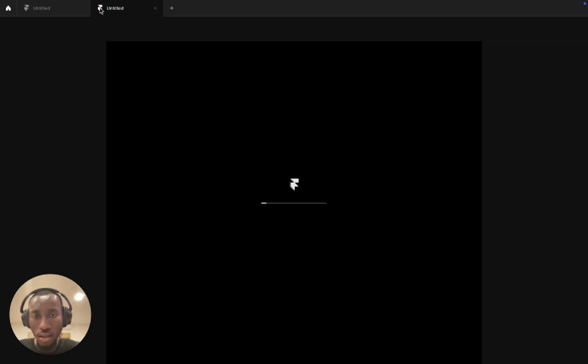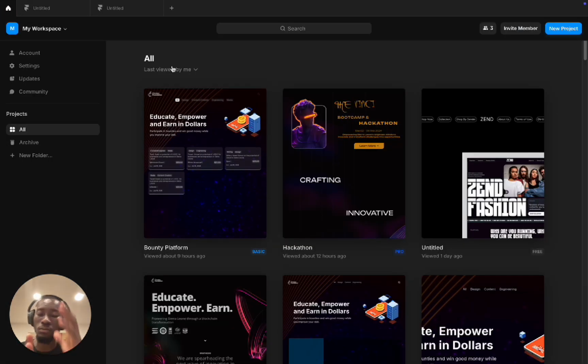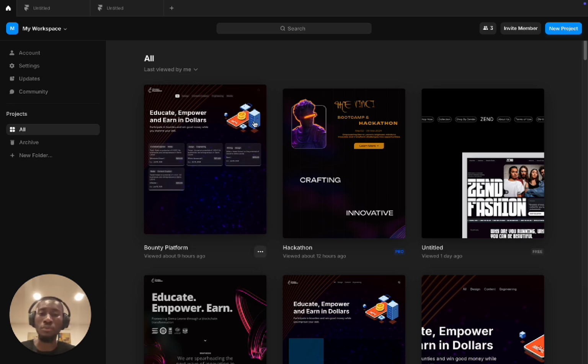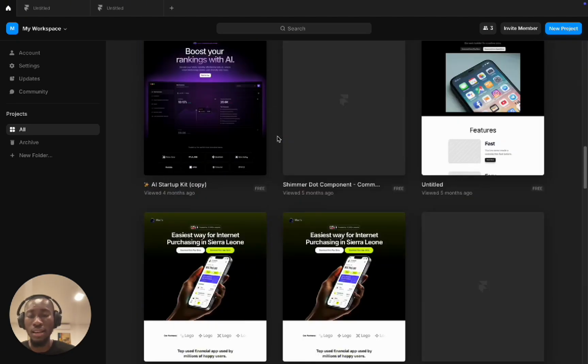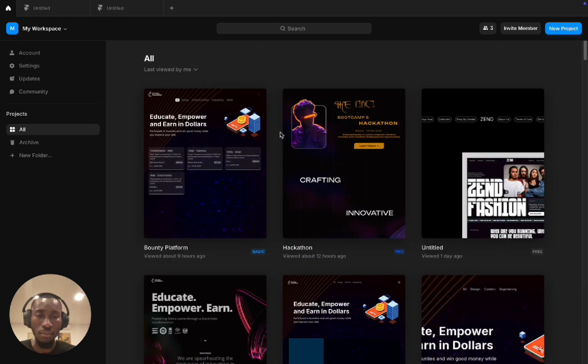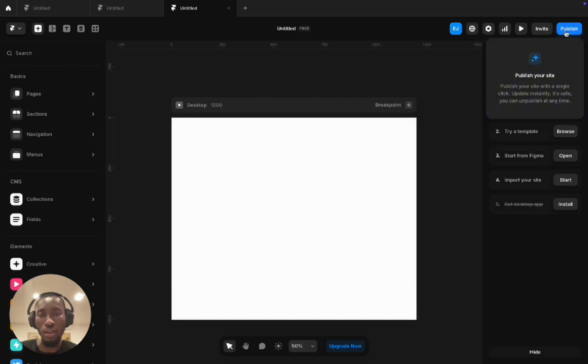Okay. So when you open Framer for the first time, it will automatically either create your project for you, or take you to a dashboard something like this. Mine might look different from yours because I practice and experiment with different designs. So you can just come to the top here, this blue button, and click new project. It loads, and there you go.